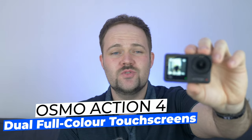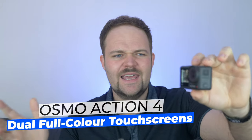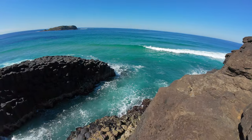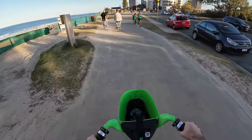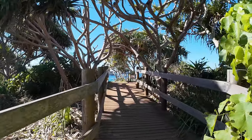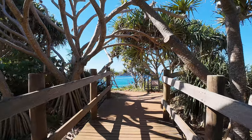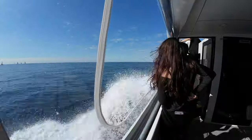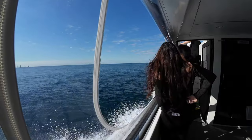So you are getting the dual screens on this guy here, and no major issues with delay or performance or anything like that. It's a very responsive touchscreen, and clearly the processing power in these units now is great, because I have no issues with delay or lag or anything like that. It's never frozen on me or had any major issues. It's just ready to go at a moment's notice, which is exactly what you want from an action camera. And the boot up time is like seconds. It's just ready to go instantly.